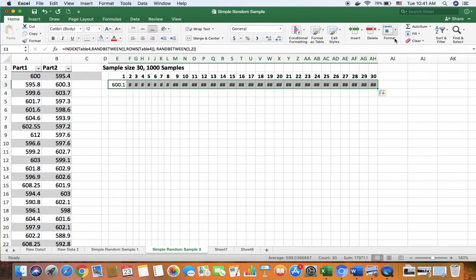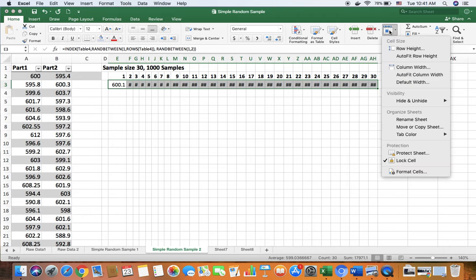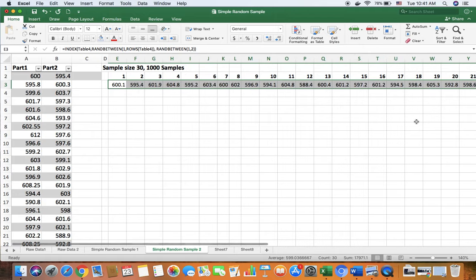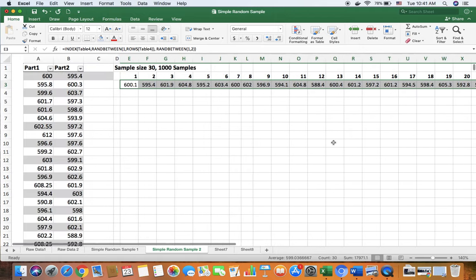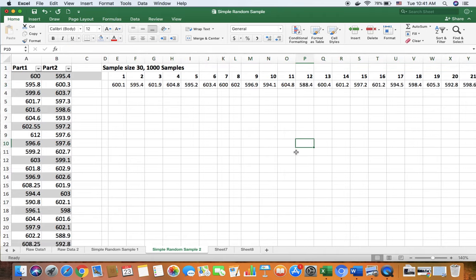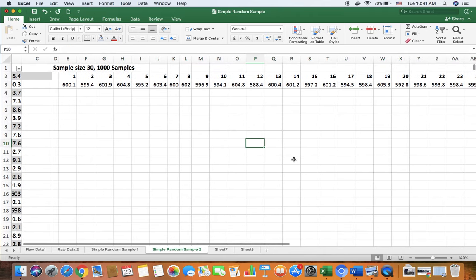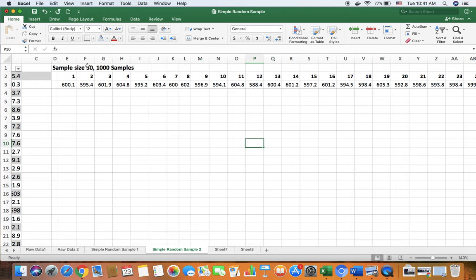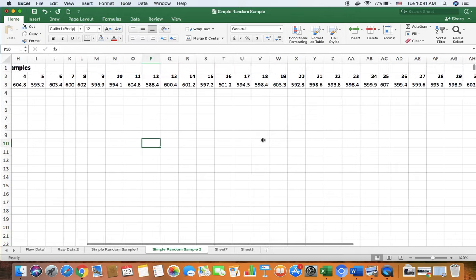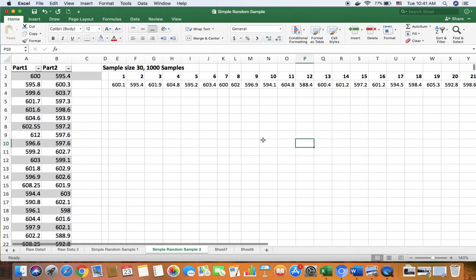We go to Format, AutoFit Column Width, and then the data will appear. And then we have a sample. The sample size is 30. That means we have a simple random sample of this population.